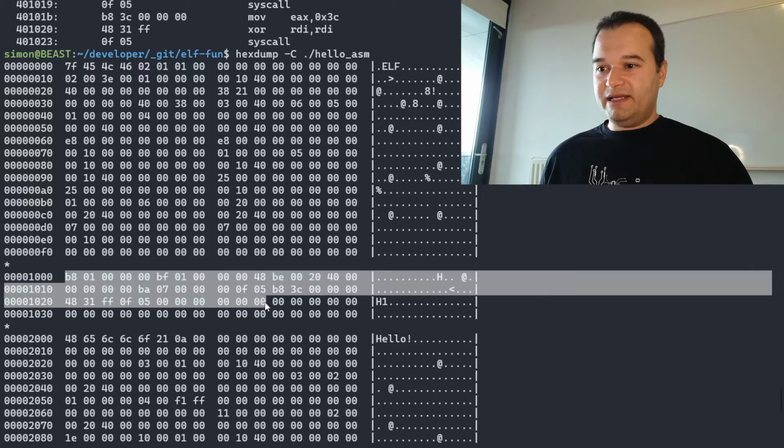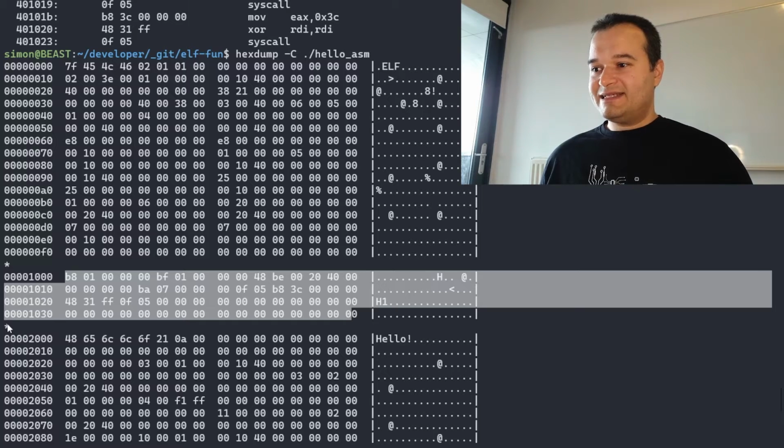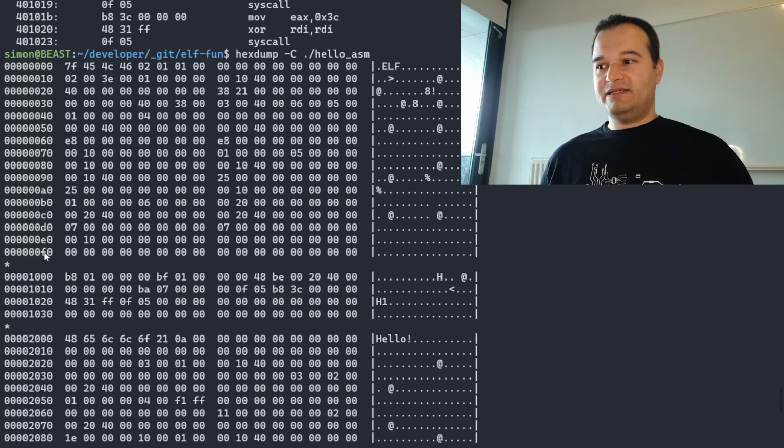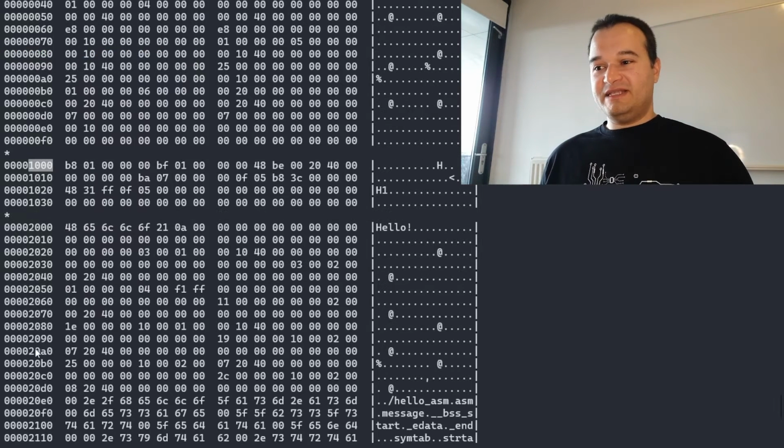In hexdump this means that there is a big blob of all zeros here. So here are the addresses. We are jumping from F0 to 1000, which coincidentally is the memory page size. Of course, that's not a coincidence.